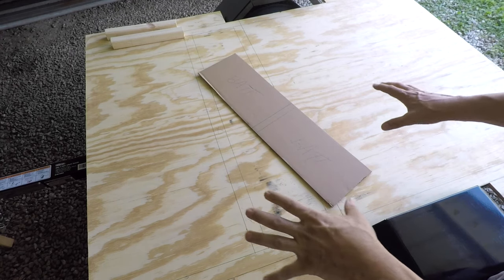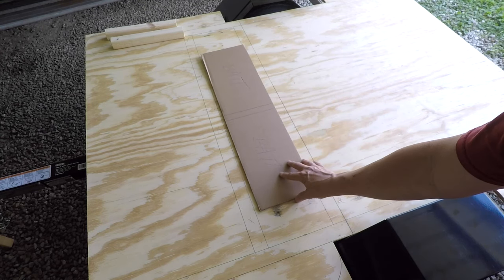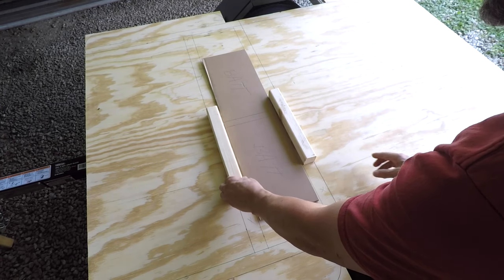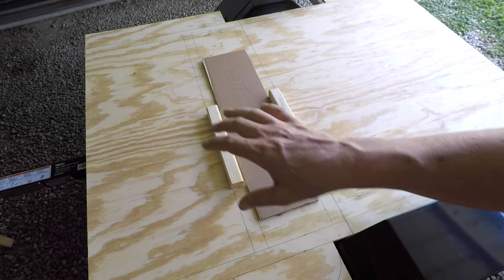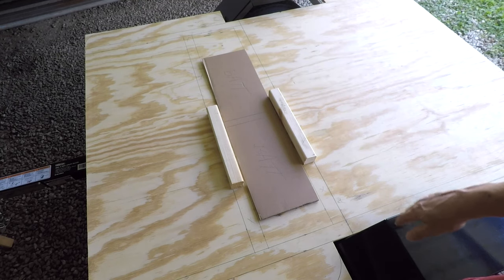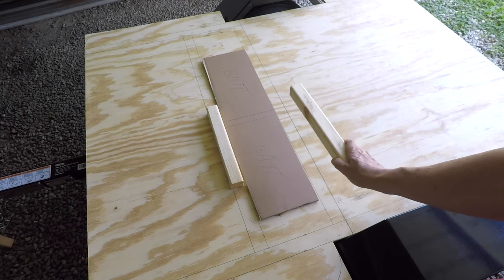The good news is these are the biggest sides so the ends will be a little bit less than that. The next step is I've got to prepare the base of the trailer so I can install the sides. I've drawn a bunch of lines and laid out where I'm going to be putting this battery box. I'll be using the same two by two furring strips to build a tray to set the batteries down into. I've got just enough room in the front for the Dometic CF-50 refrigerator, so I've got to get these pieces cut — almost full length on the front and back pieces, then small pieces to screw in on the ends after I put the batteries in place.